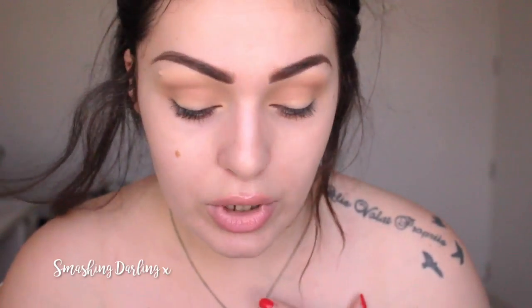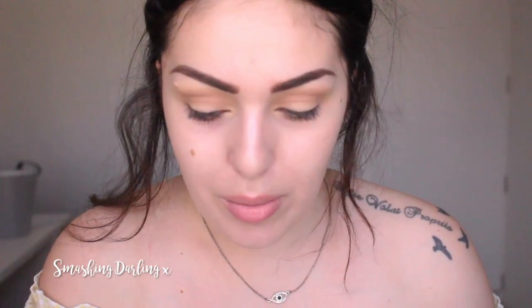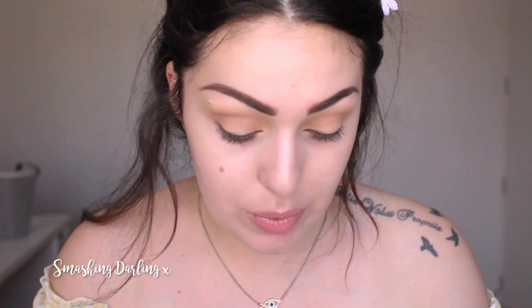Just a little bit, nothing too crazy, as you can see. So now I'm gonna go in with my cream shadow, and I'm gonna be using just a flat brush for this product. So I'm just gonna go in with this one, because it's what I use for cream products. It already has pigment on it, but we're gonna wing it.